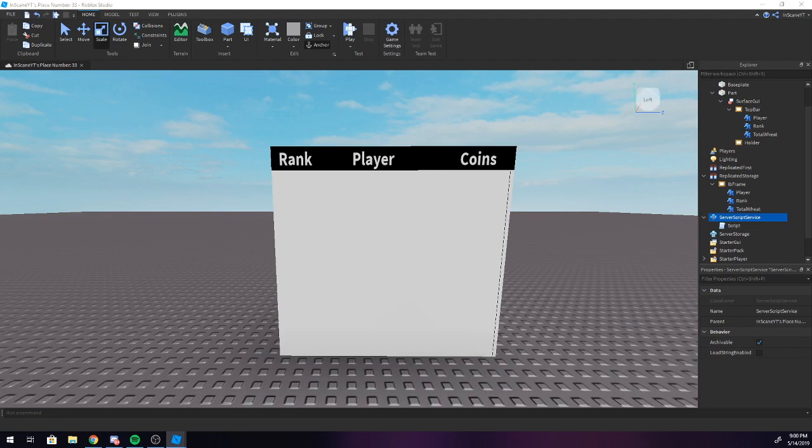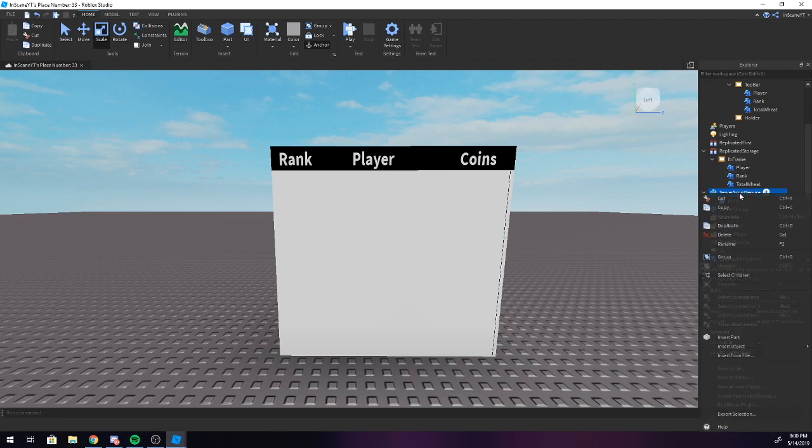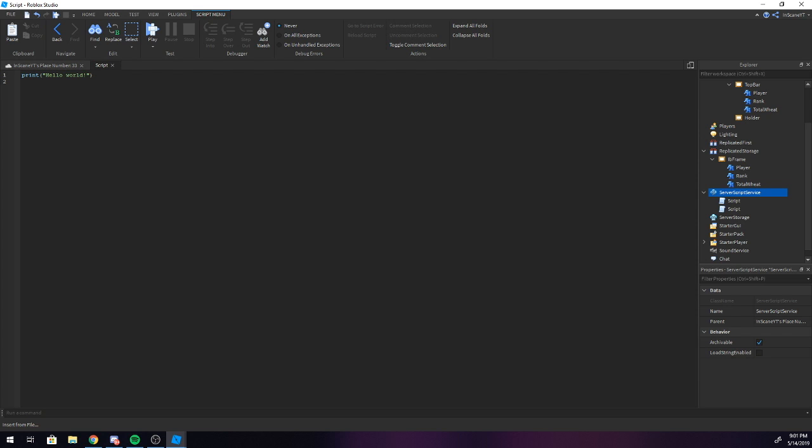Now we have to go down to the main script that will get this working. So what you're going to want to do is go to server script service and insert a script. Just to let you guys know, this is going to be a very long script. I just want to make everybody aware of that. This is going to be the longest script of this tutorial.